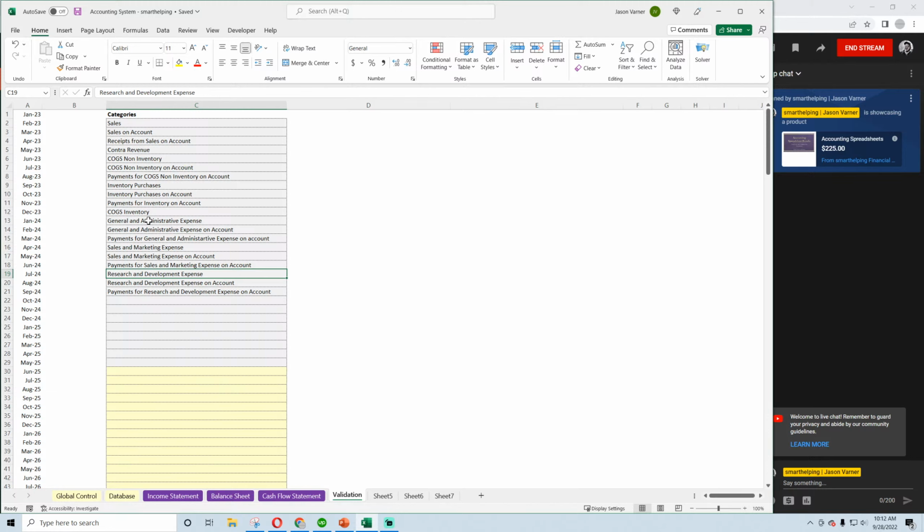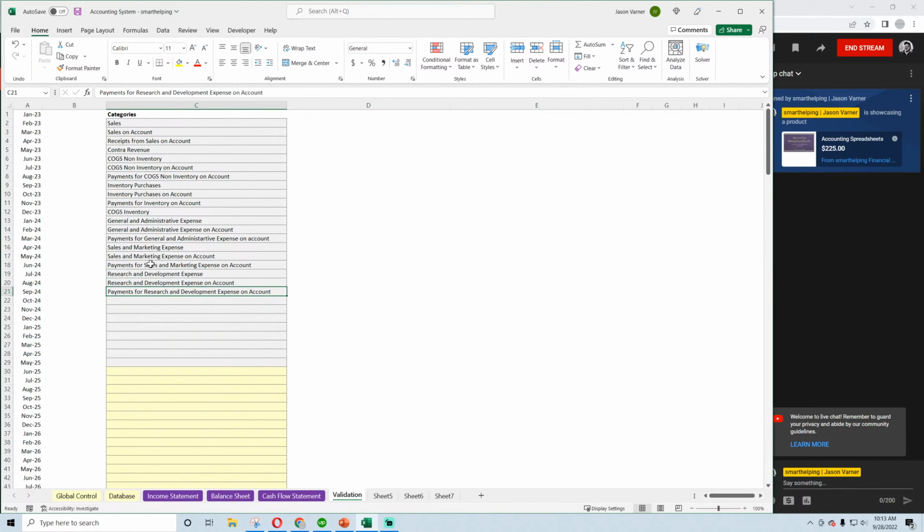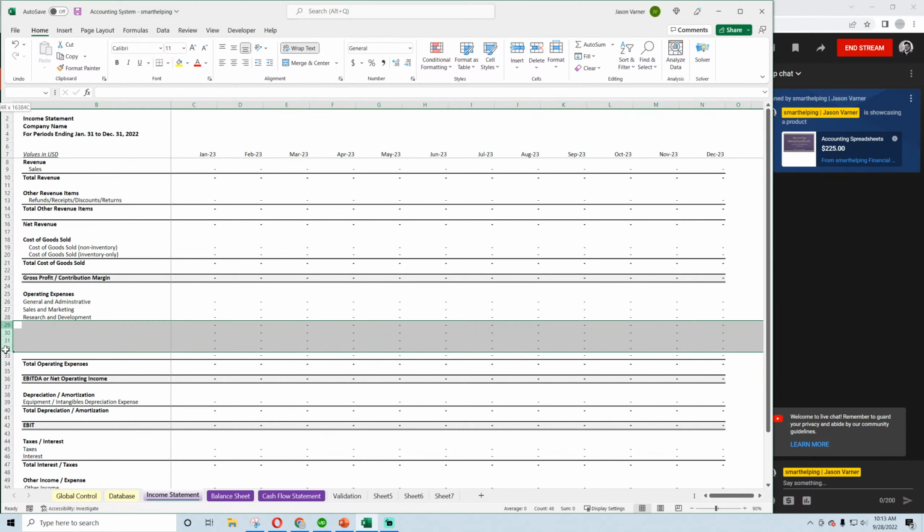So now we've got to code all of these, and then we're getting real close here. So let's put the expense items here. This is going to be general and administrative, sales and marketing, research and development. I think that's the best way because I don't want to list 1,000 different expenses here. I also don't want to just list like 15 or 20 because then on every single one of those, we're going to have to list out individually what it is here, and it's just going to get too difficult. Now, in the database, when you're going to do the descriptions, you can be specific about what the expense is, but the category is just going to be broadly R&D, sales and marketing, or general and administrative. So we only need 3 items there.